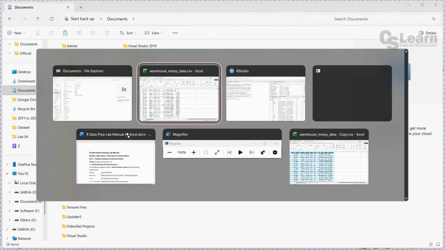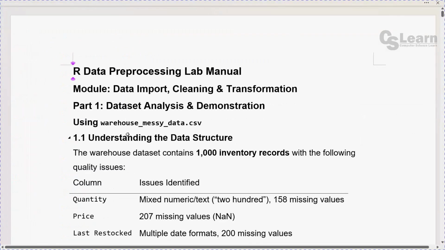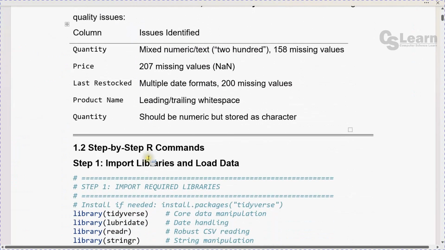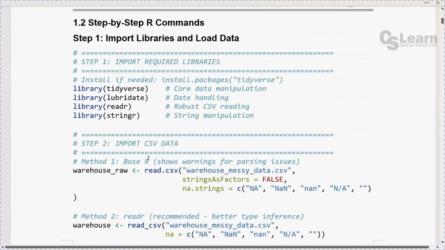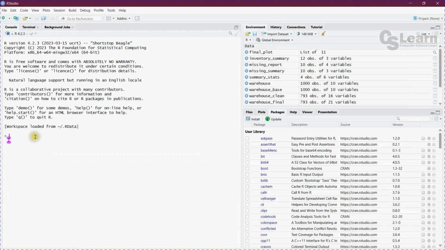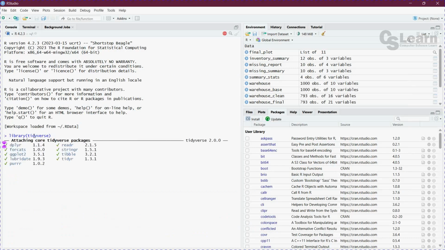Here I have prepared the code. First, this is our data set. To do this data pre-processing, you need these libraries. For example, I'm going to copy the library name and paste it there.